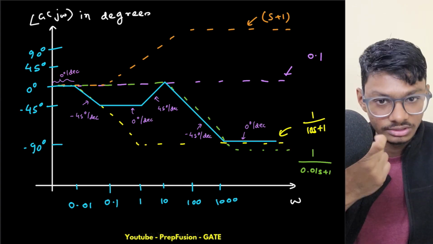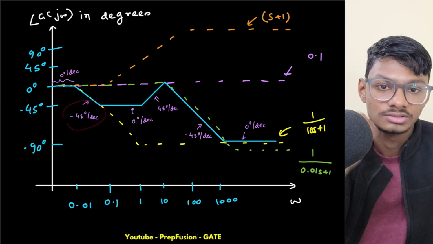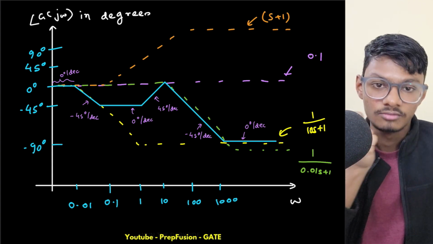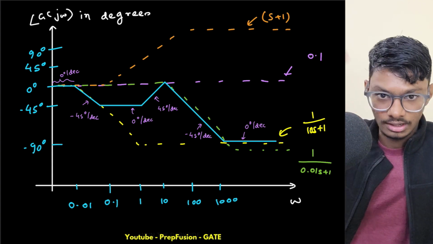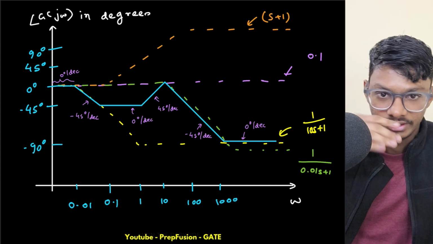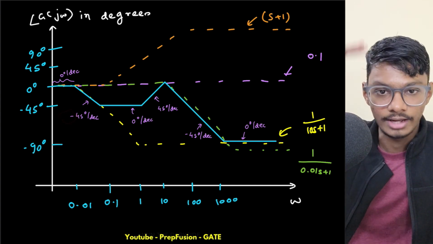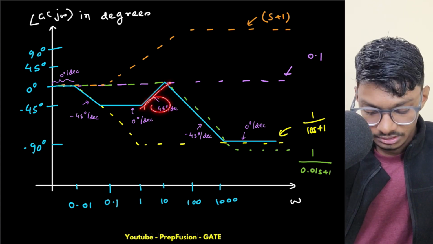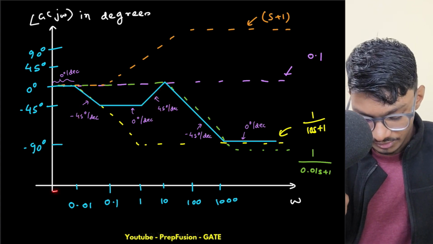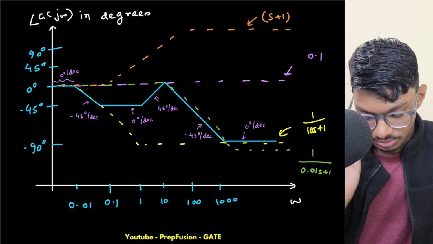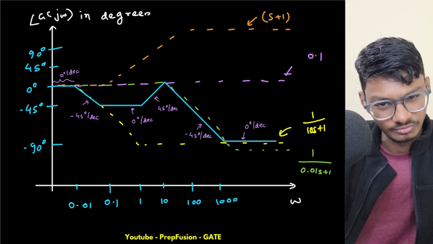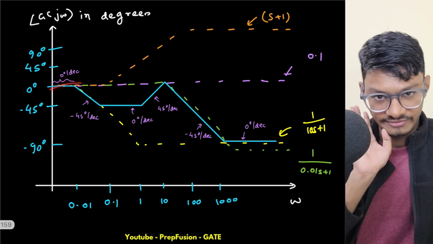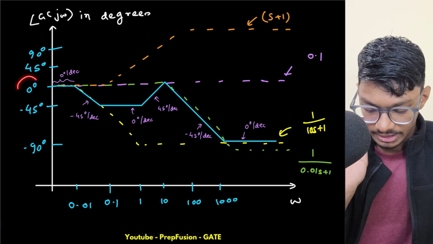And this is how you can cross verify also. What does minus 45 degree per decade mean? It means for every decade I move along the x-axis, I move by 45 degrees in the y-axis. If this is negative, I am moving down. If this was positive, I would move up. This is positive, I am moving up. This is negative, I am moving down. So before 0.01, not exactly 0 because we can't plot 0, I have a 0 degree per decade slope, and my angle is also 0.